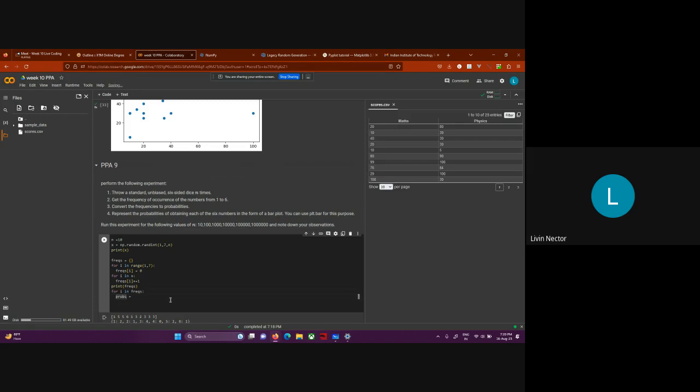Props of I will be equal to x of I divided by x dot size. So we have to initialize props first, as a dictionary. So we just print props.